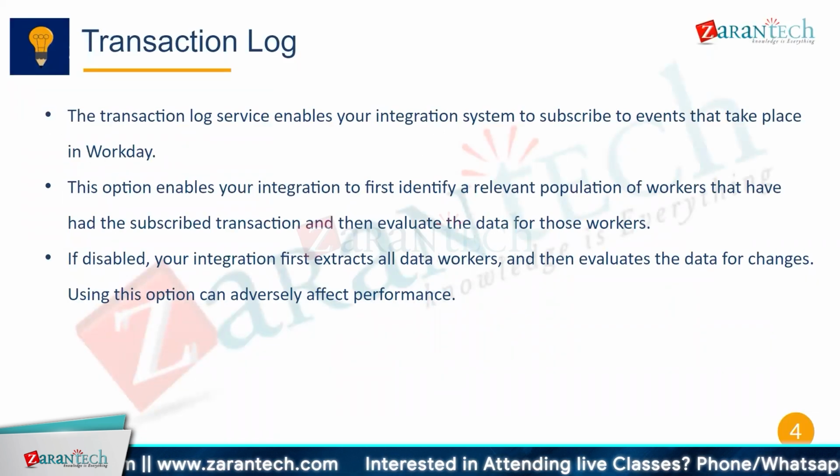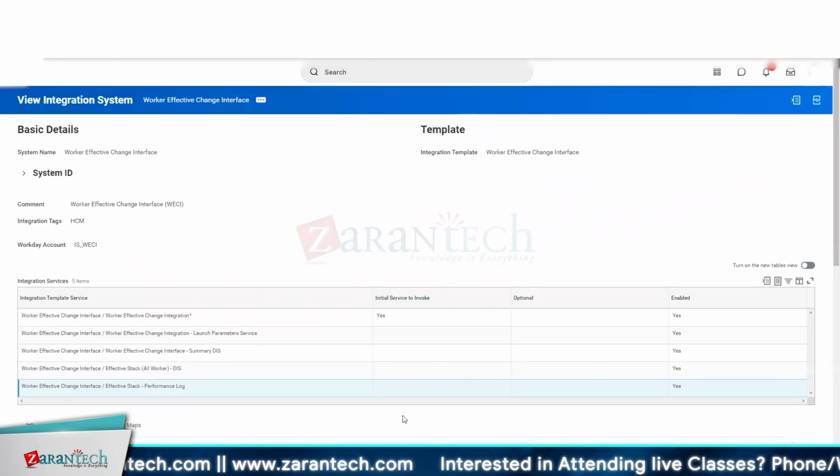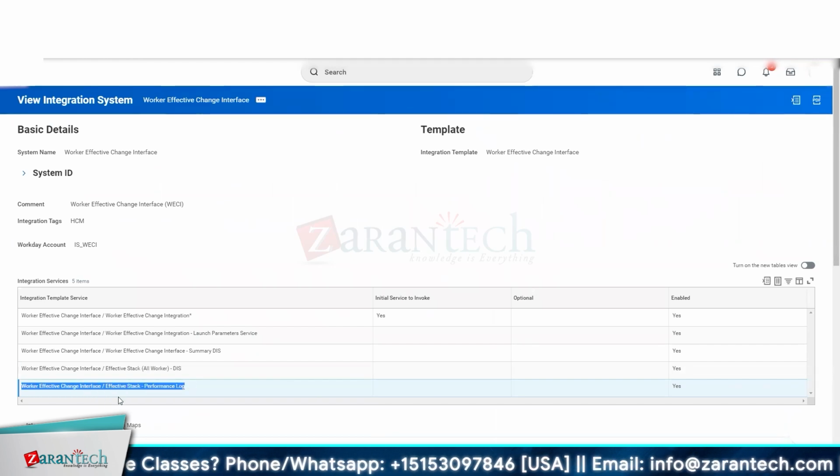The transaction log service enables your integration system to subscribe to events that take place in Workday. When you're running an integration and you have enabled the transaction log service, it should be right here, the last service that you see here. This is a performance log.